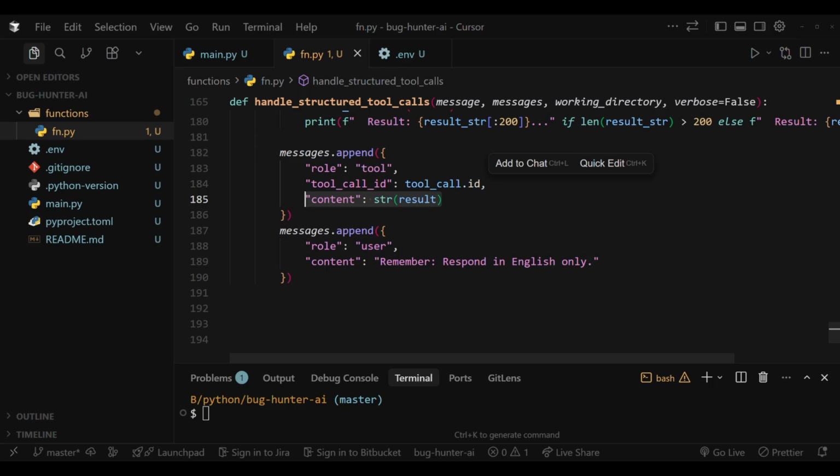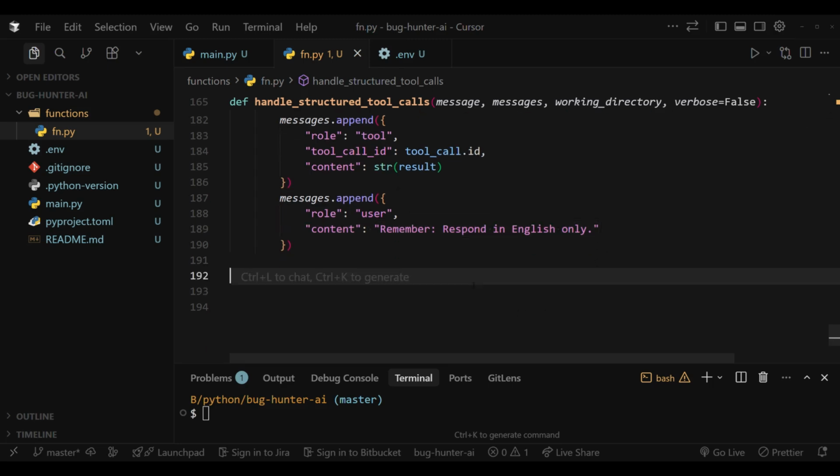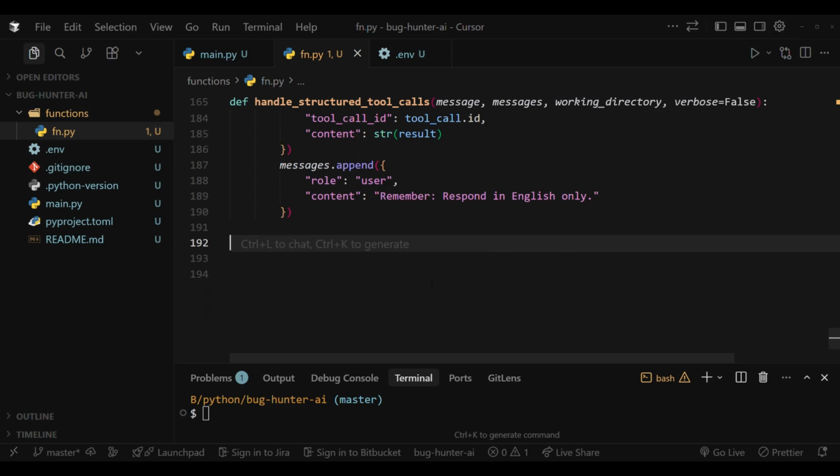We append a user message with a reminder to respond in English only. This ensures the model continues the conversation in the correct language. This function doesn't return a value; it modifies the message list in place, updating the conversation history with all tool call results.